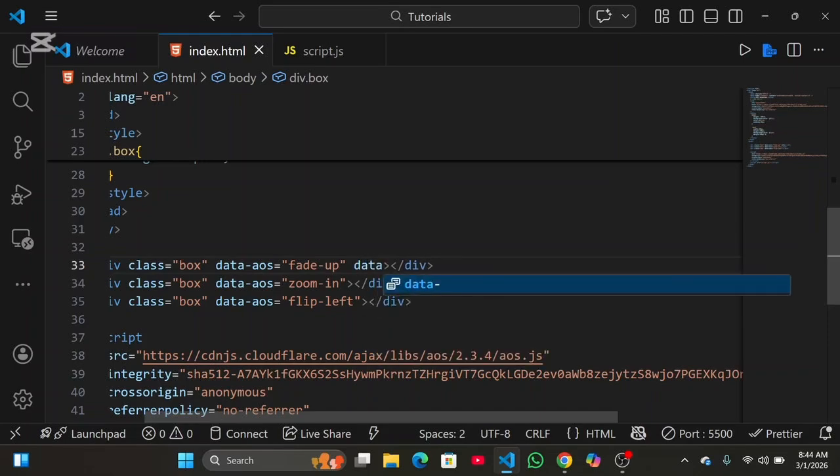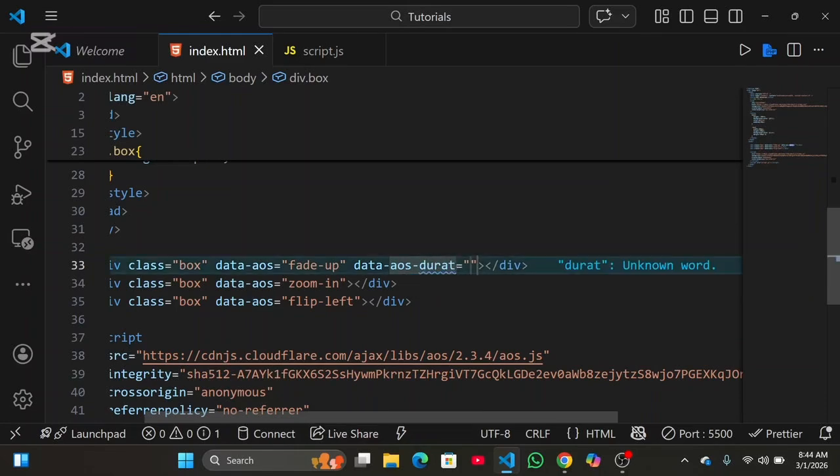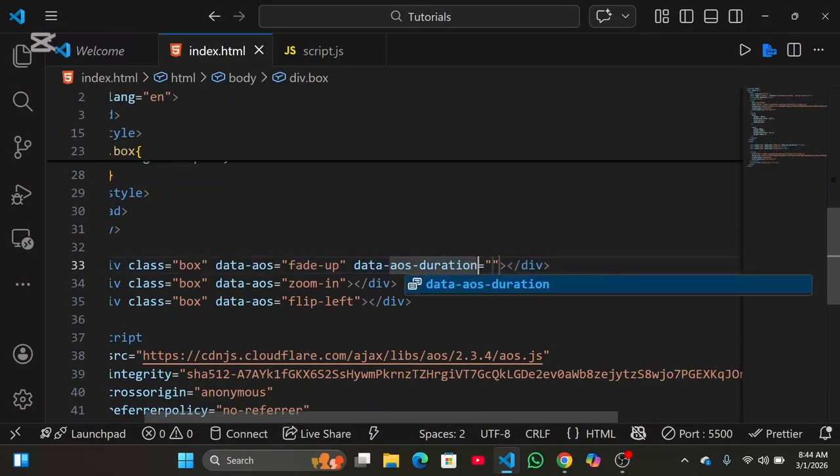So we are going to just do this. We are going to give the data AOS duration first. Okay, give it like 2000. Next could be the delay.